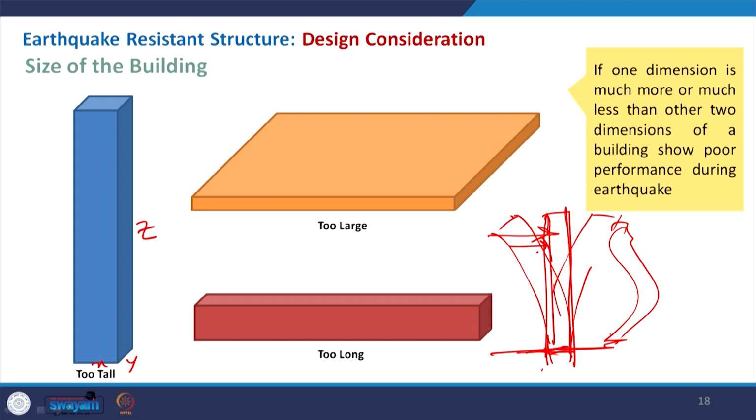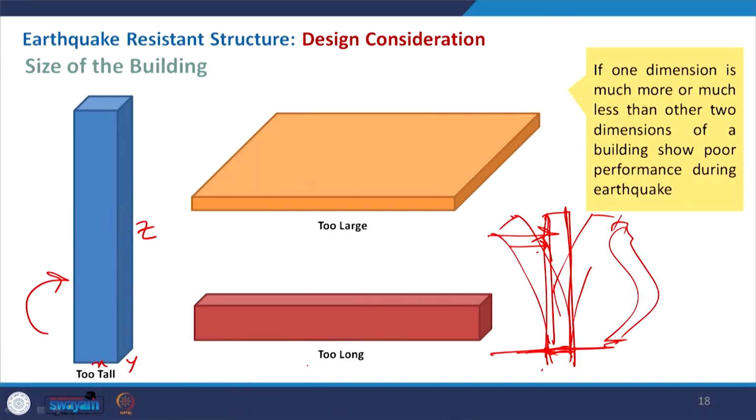Normally, earthquakes cannot be predicted very accurately, but the zones are being specified, so obviously we have to take that chance as a factor when we go for the structural design. Now, in case we make a flip, then it will be too long. Whenever a building is too long, here x, y and z, x is much more than y and z.